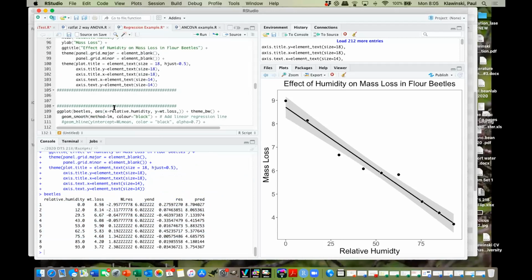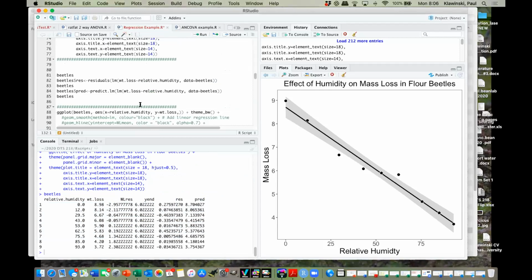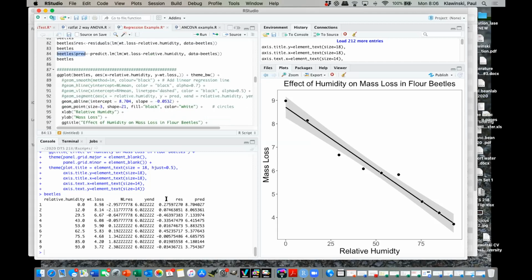I did this up here at the top, where I created a new column called Beetles$residual with the residuals from the model that I ran. Then I also got the predicted values, which is just running the best fit line for each X and giving me what the predicted value would be. And I added those to the end of this data file.